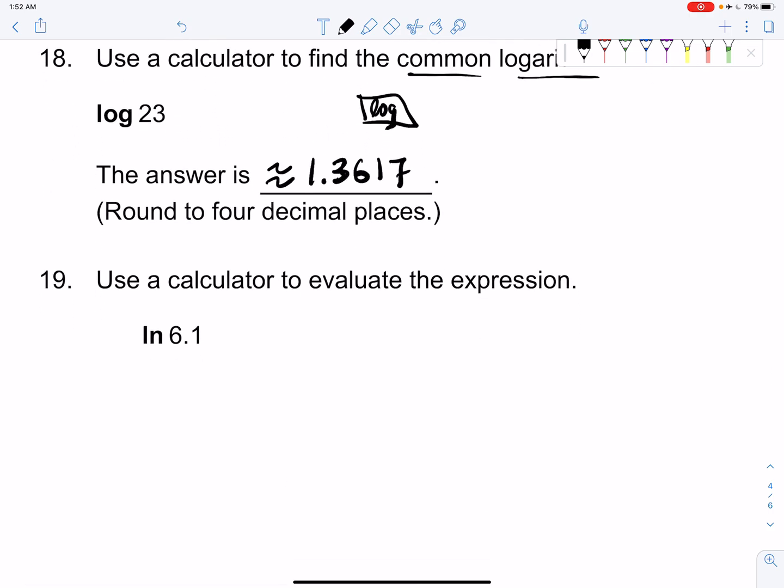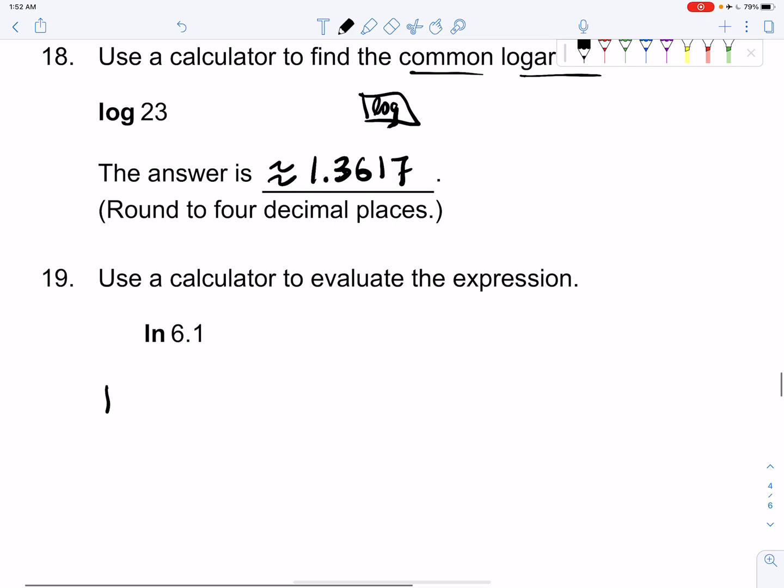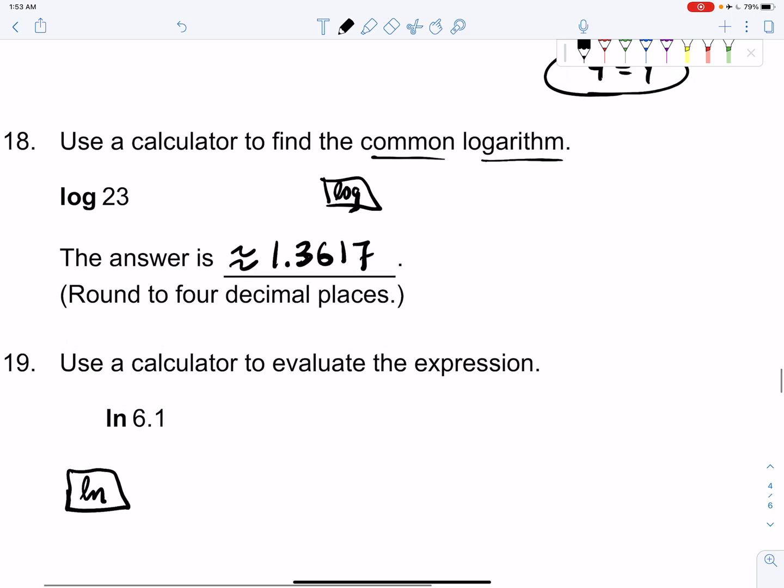Okay, how about natural log? Well, we actually have a natural log button as well. So you're going to look for the button that says ln. And by the way, I just said that these guys are inverse functions. And guess what is above the common log on your calculator, usually written in a different color, because you have to hit the shift button to access the blue stuff? Guess what's here? E to the x. Whoa, what the heck? Where'd that come from?